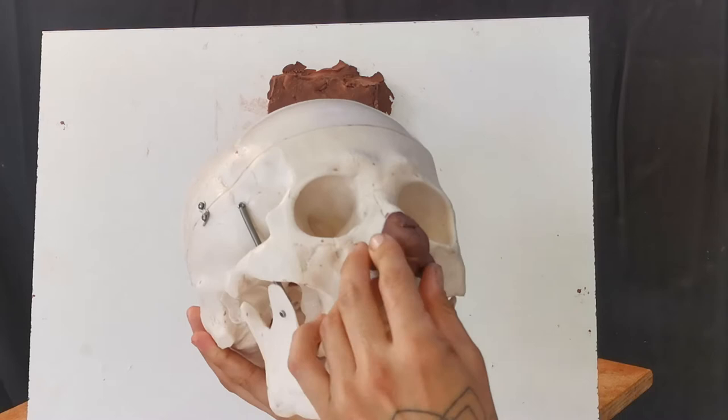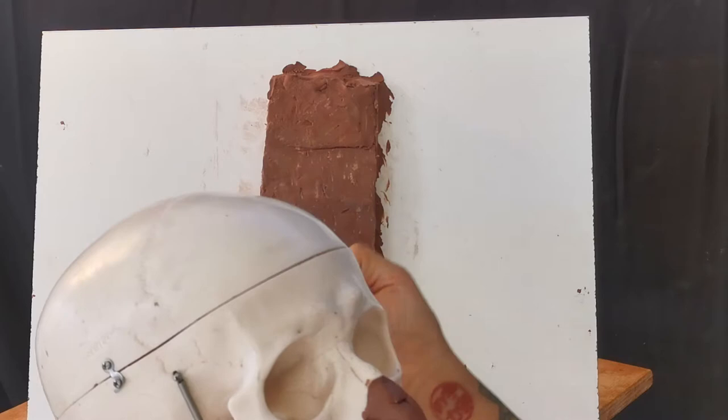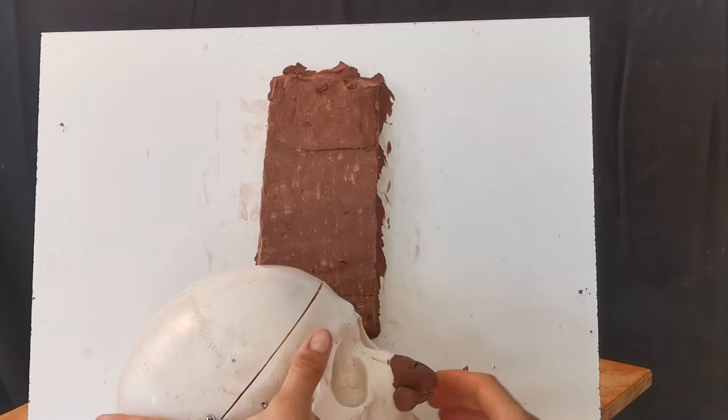But today I'm going to teach a more functional way that everyone can do quicker, whether working life size or even in a small scale, for the construction of any work that you guys want to do.